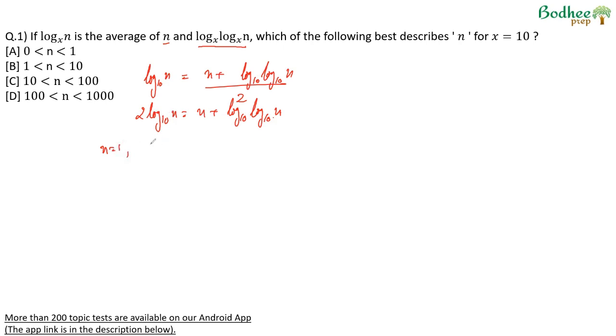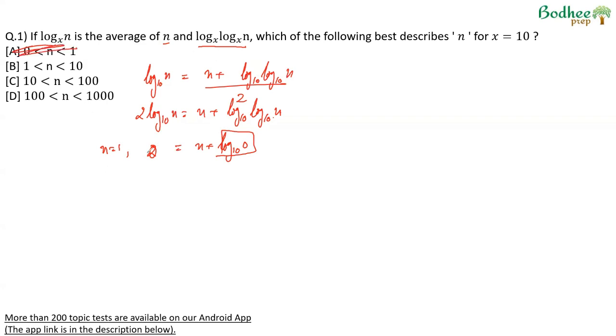this value will become 2. 10 raised to power 0 is 1. This would become log of 10 to the log. This value will become 0. If n is 1, log of 10 raised to power, this will become 0, and we'll have log of 0 to be found here. So n cannot be a value which is 1 or less, because then the log will not be defined.